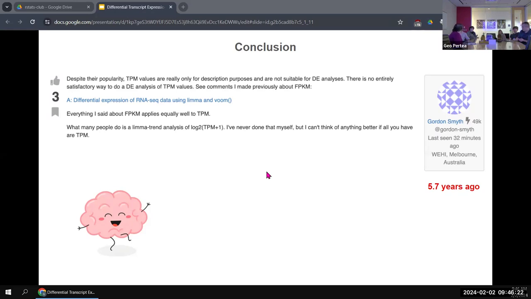are TPM. And since adding only a trend to the log TPM method doesn't change much, at the end, using the log2 TPM plus one or 0.5 is a good method. Some might not like that advice, but that's the best method when you have only TPMs for your analysis.